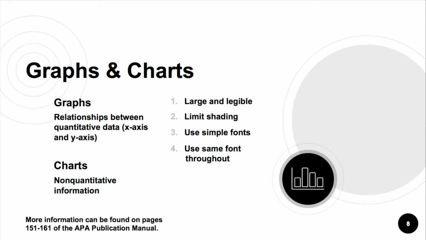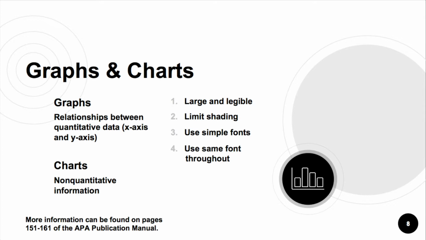The differentiation between a graph and a chart would be using quantitative data that connects to each other. So for a graph, you want to have an independent and a dependent variable. For example, a graph could show the change in a person's weight over a period of 6 months. There will be an x-axis and a y-axis showing the connection between these 2 points. A chart would be information that goes into one full idea.